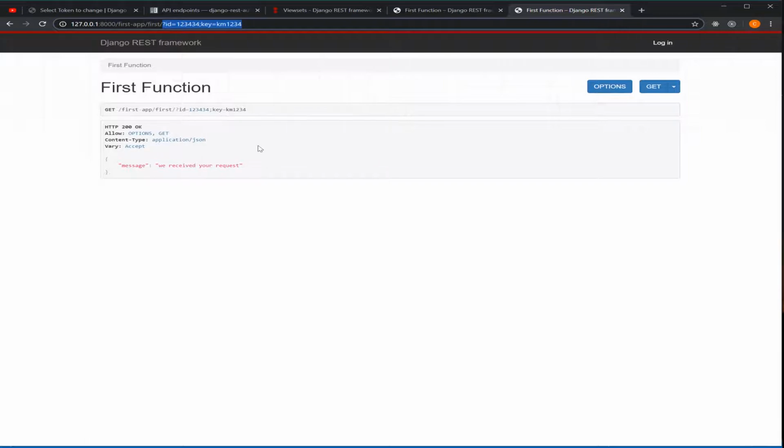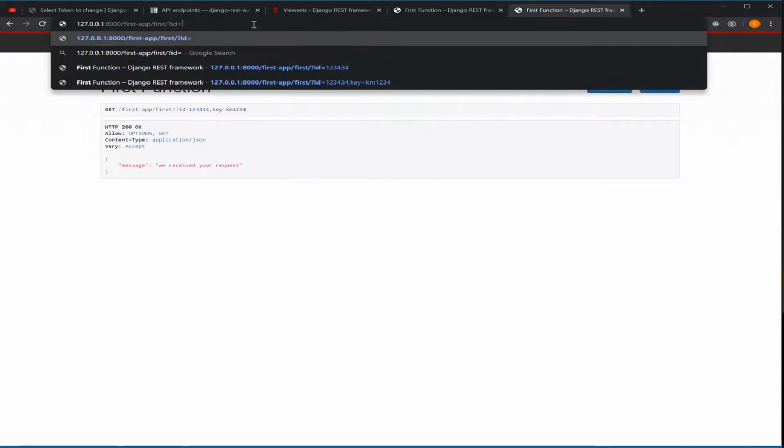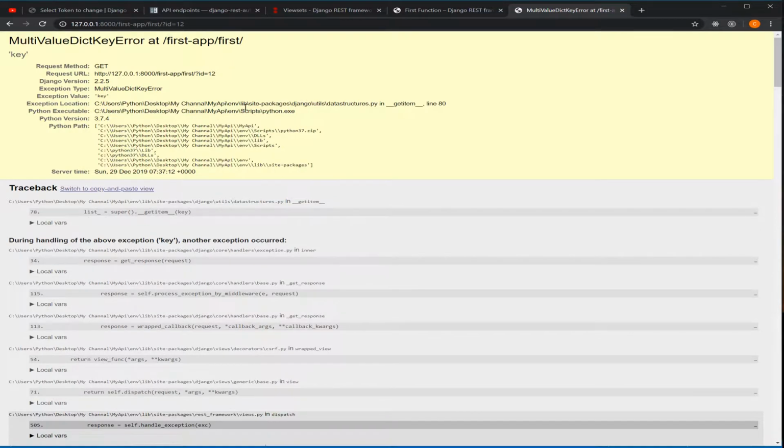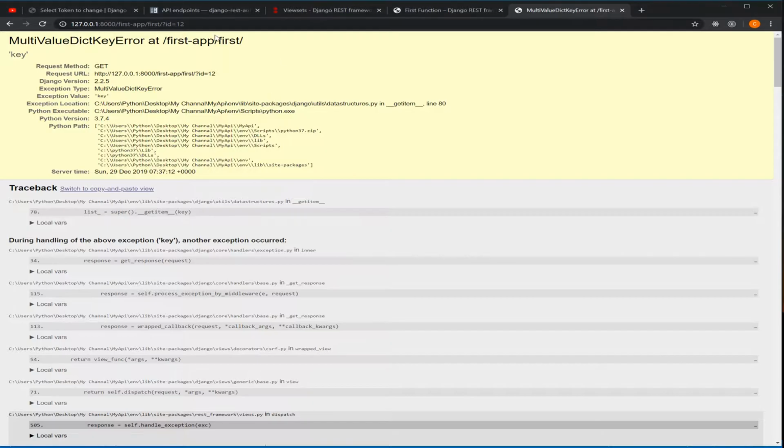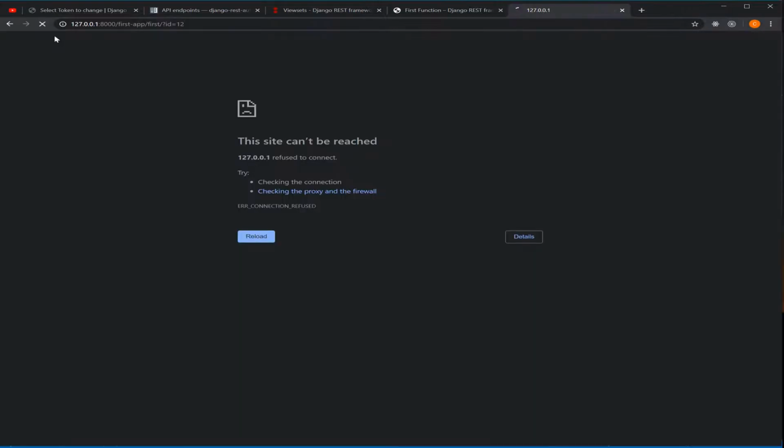Okay. Obviously, what if I need to send back those IDs? For example, or let's say I want to send a number here, and do some operation in it. Let's say 12 and send it back. Okay, we need to take out this from here because we removed it. Let's wait for the server to run back.